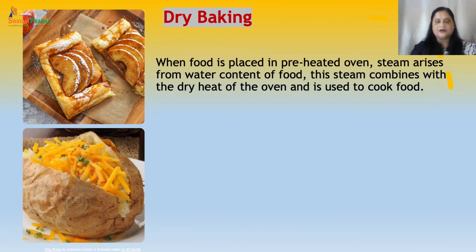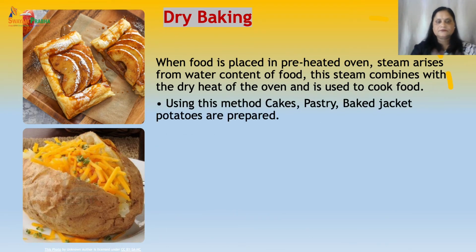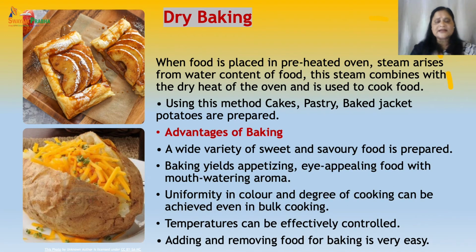Dry baking. In this method, when food is placed in a preheated oven, steam arises from the water content of the food. This steam combines with the dry heat of the oven and is used to cook the food. Using this method, cakes, pastry, baked jacket potatoes, etc. are prepared.